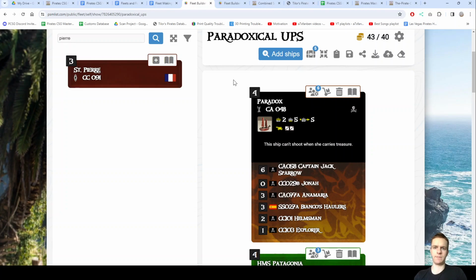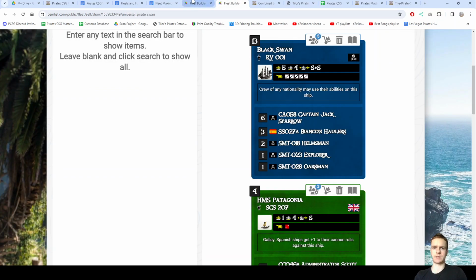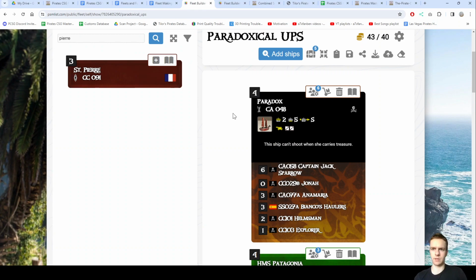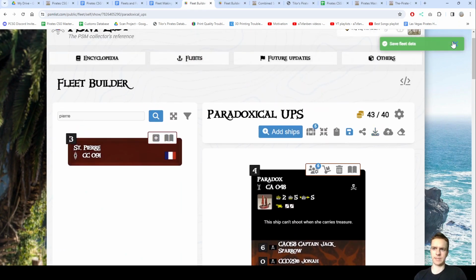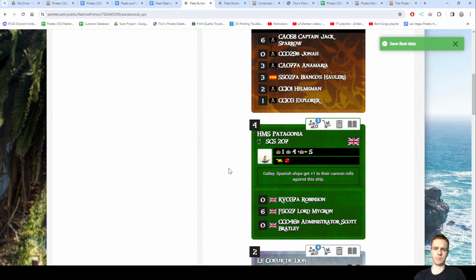So those 7 points we save off the Black Swan's cost could help quite a bunch. So I think it'll do decently. I'm not sure. I don't have plans to test this one quite yet, but hopefully at some point I'll test it out.